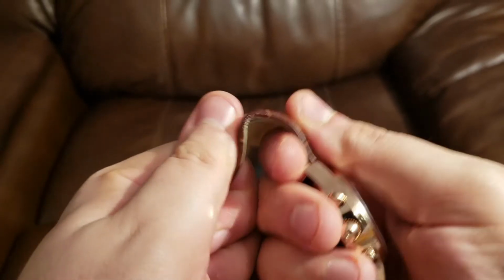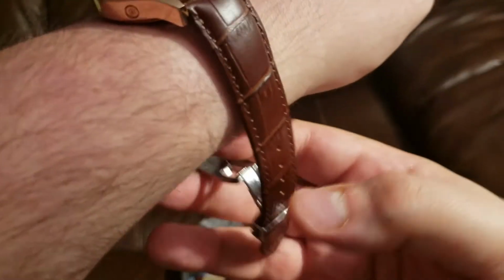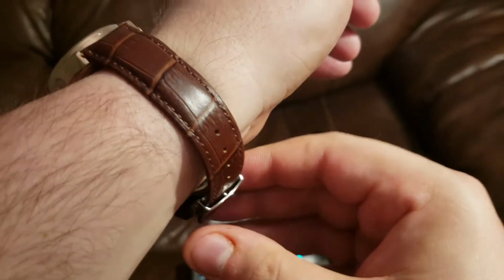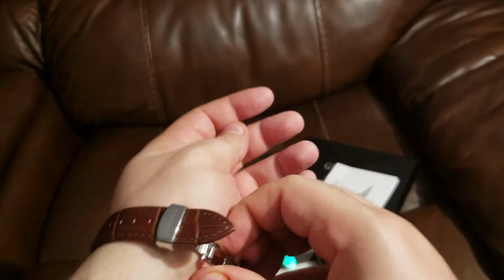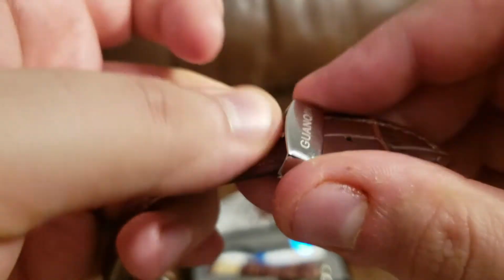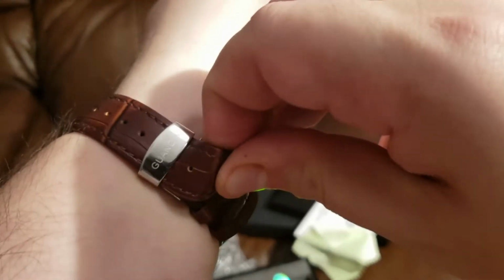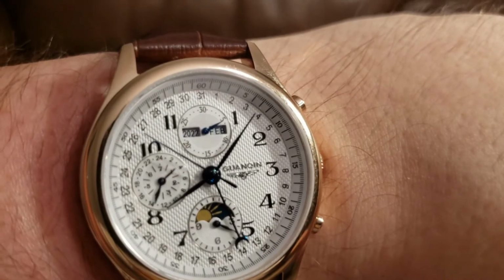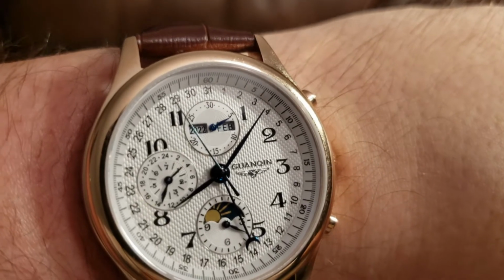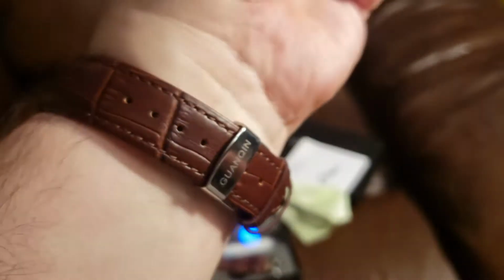All right, should be set there. This is another trick to make it a little smoother on the wrist. All right, snap. It's a little loose. Yeah, need to redo that one. So my Ball Engineer 3 also is a butterfly that does not have a release. Also the strap I got for my Westfield does not have a release either. There we are. Now I'm not setting the time. I will, but I'm gonna stop the video and then come back to you guys once I've set the time. But yeah, this one's quite interesting. I need to learn what all the features are, but I kind of like it.